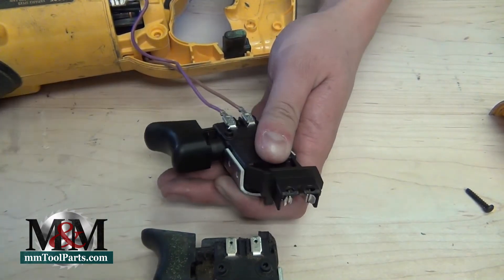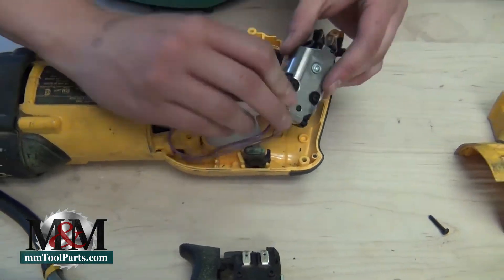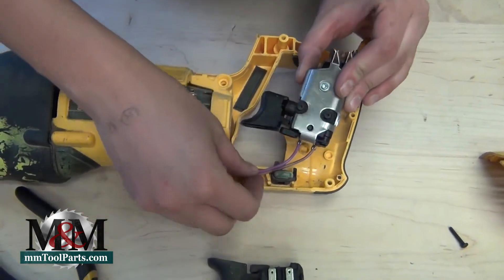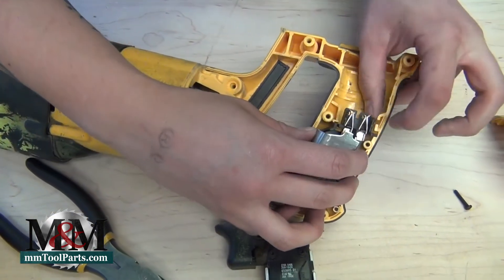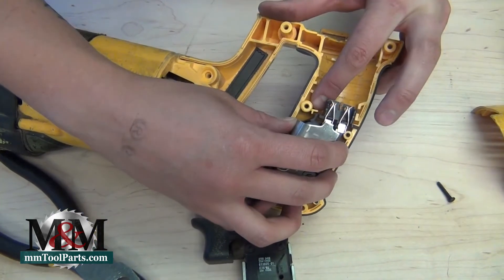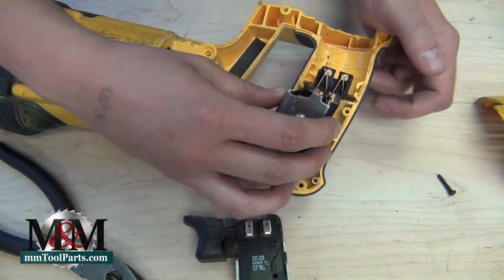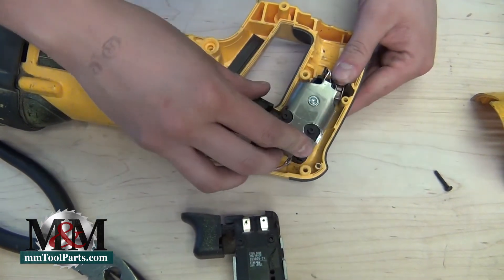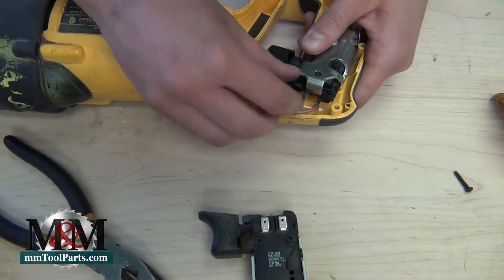Once these are on ultra tight, we just need to put the switch back into its space in the housing. There are grooves in the housing and another little corner right there that these pieces on the switch are just going to snug directly into. The housing basically guides each of these pieces back into place.